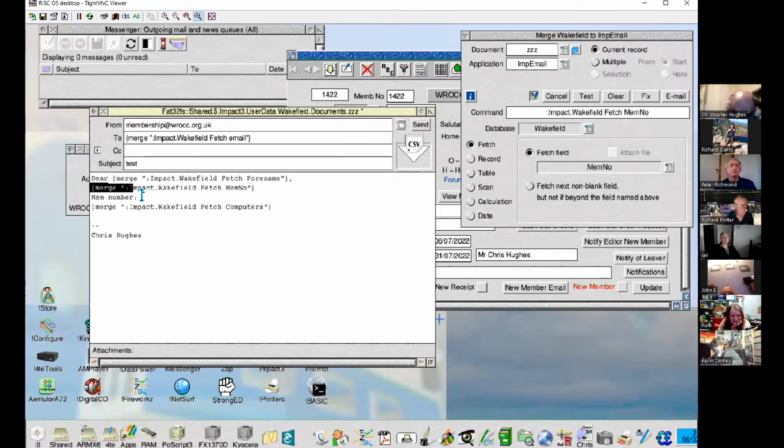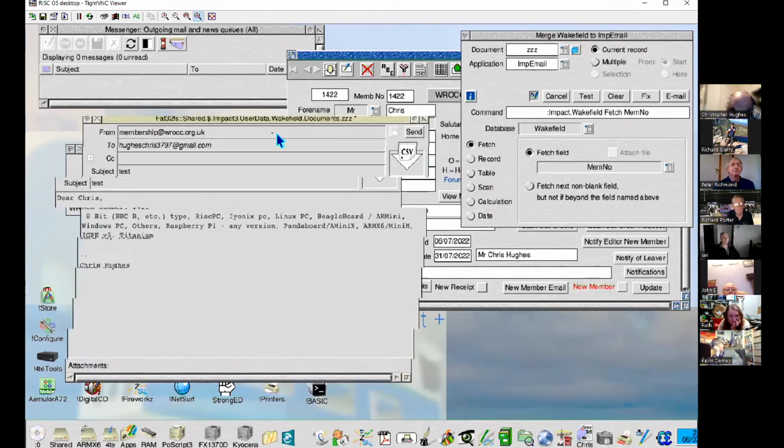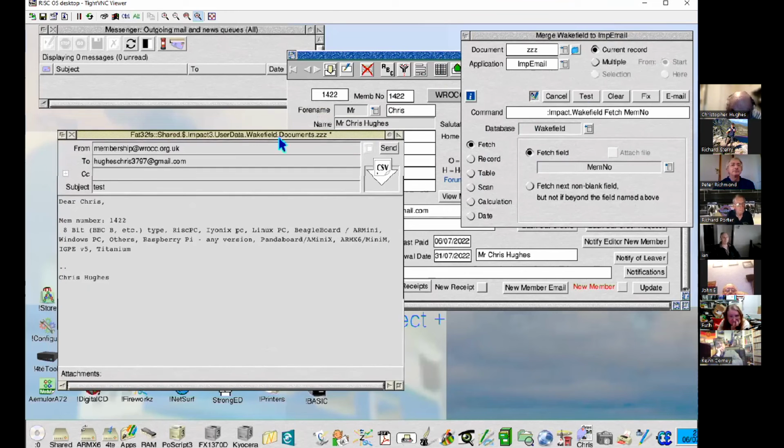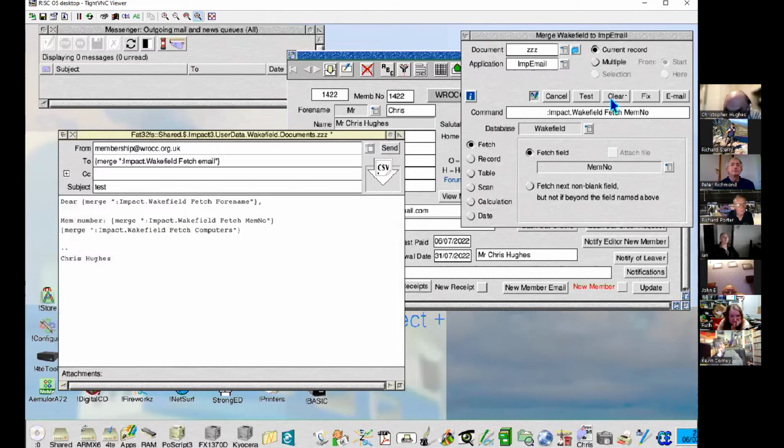Yep. Test it. So now pulling in the membership number and it's pulling down the details of what computers I got from the database. So it merges the information. This is only a test. It's not going out anywhere. Clear it and email it.